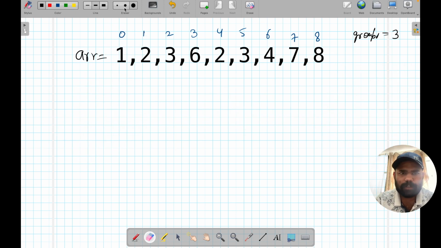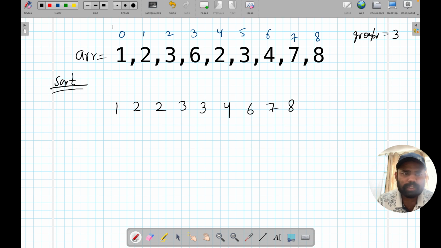Let's discuss the first approach, which is without priority queue, and it's a very brute force kind of approach. In this approach, first of all, we will sort this array hand. So it will become 1, then 2, then 1 more 2, then 3, 3, 4, 6, 7, 8. This is how the array will look after sorting. Just wanted to confirm, yes, it has 9 elements. This is the hand array.